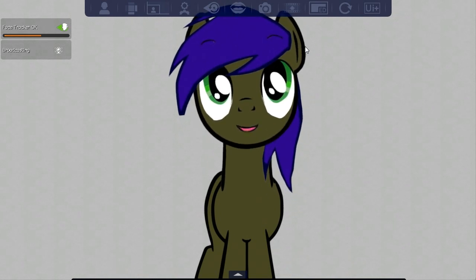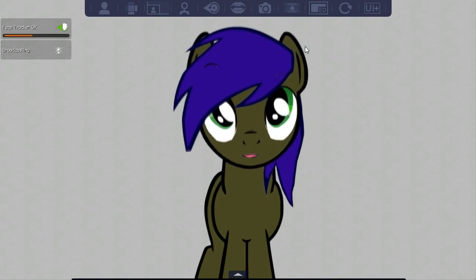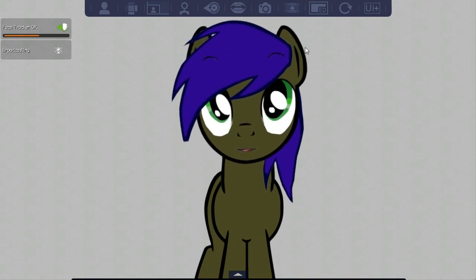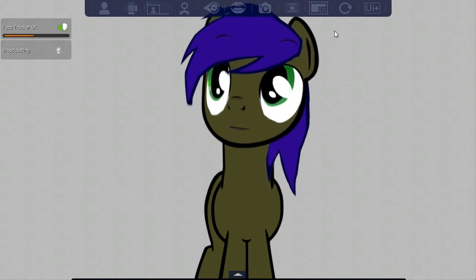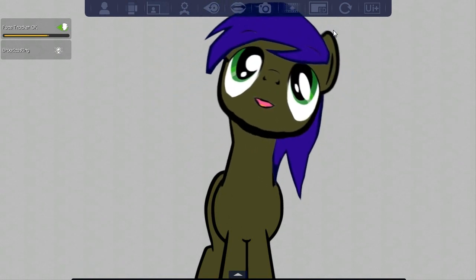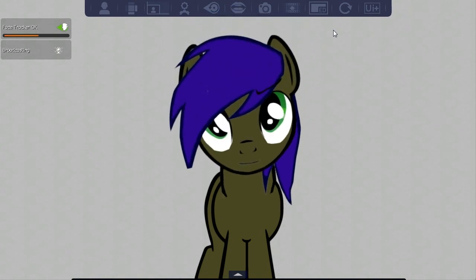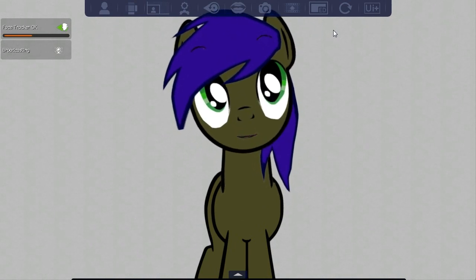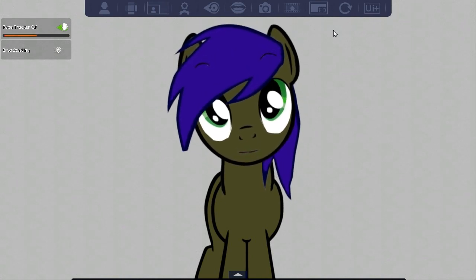It's really hard to get him to frown. You just can't do it. I don't remember who designed this — it's on the FaceRig workshop. It's pretty good for what it is. Maybe the mane is a little too big, or if I stretch the neck out it looks like a giraffe. Hunter looks like a mare because — well, Hunter is a very small pony, so that's our excuse.